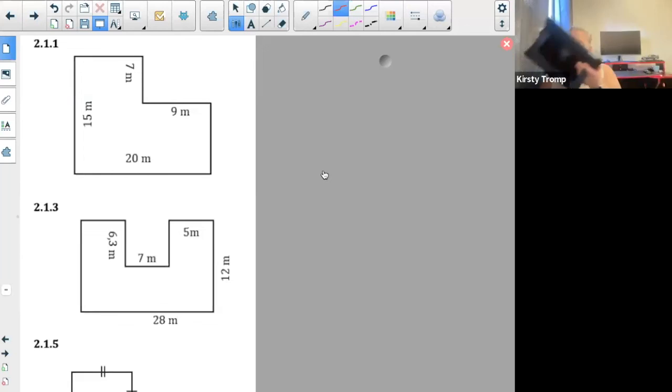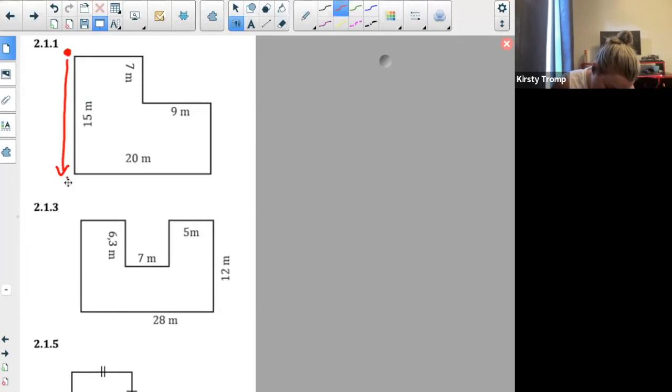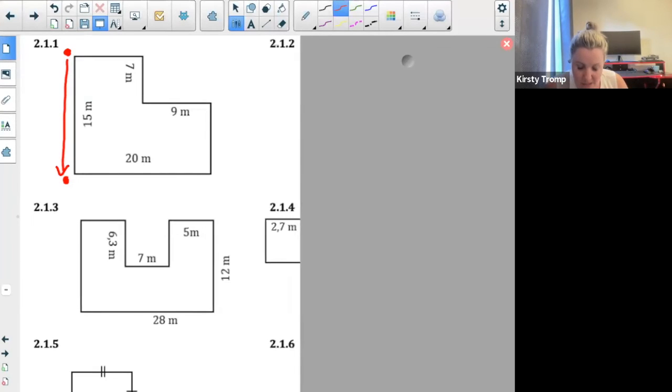All right. So in the first one, I've got this weird shape. If I'm looking at it, I've got Peter the Ant. So what I do when I've got a weird shape is I use Peter the Ant to help me out here. I'm going to make Peter the Ant red in this case so you guys can see him. So I'm starting out over here. Peter the Ant has got to walk from there all the way down to there. Do I have a measurement for that space, for that top part to that bottom part? Yes, I do. Okay, so that one I'm cool with.